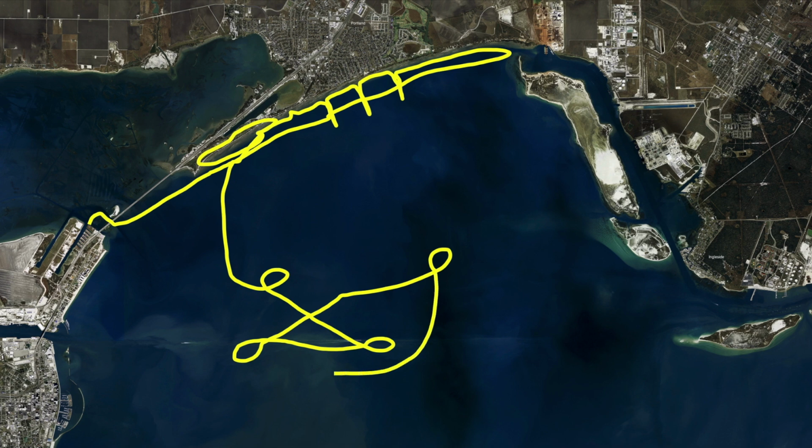Just make sure it's calm, because Corpus Bay can get kind of bouncy and rough when that wind starts picking up. Out here in front of the L-head, the trout bite is starting to pick up. Out here with free lining croaker, you're going to find the trout right through here, or even a rattle trap. If you're into artificials, then Rapala rattle traps, you can come through here and really catch you a good mess of trout through here also.